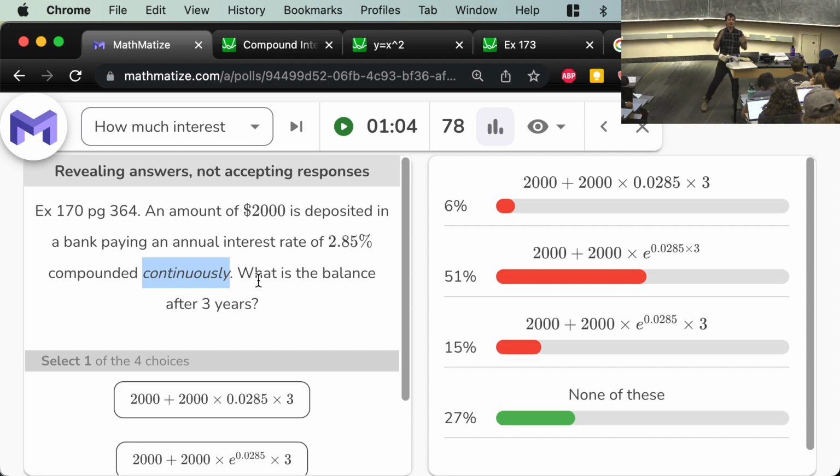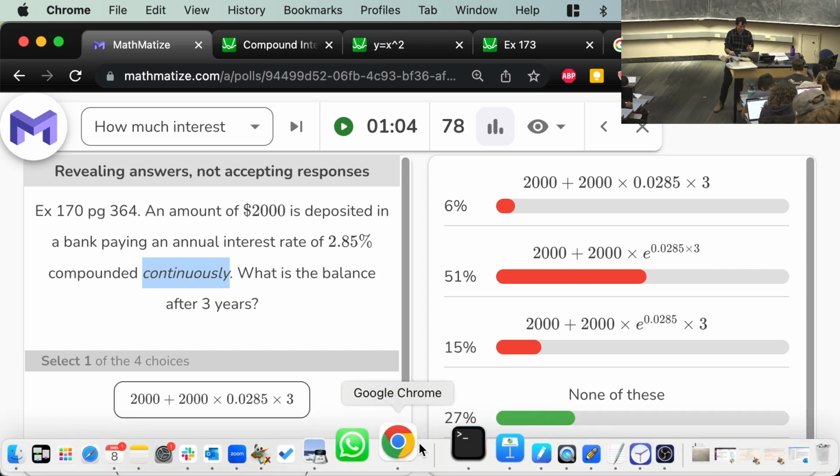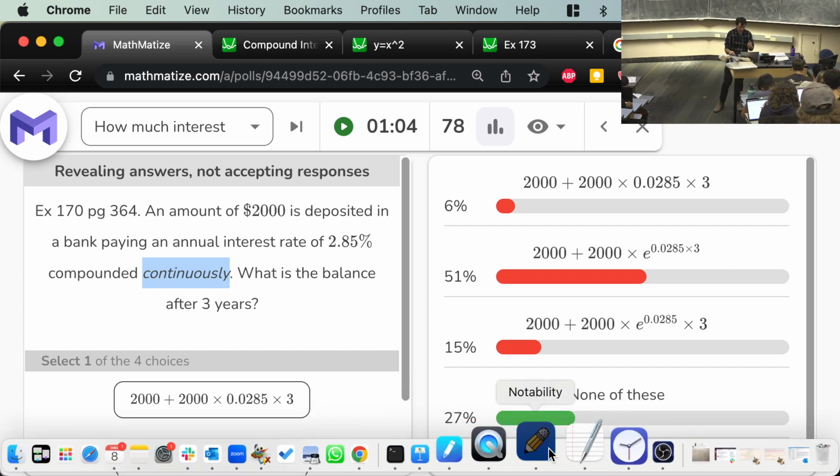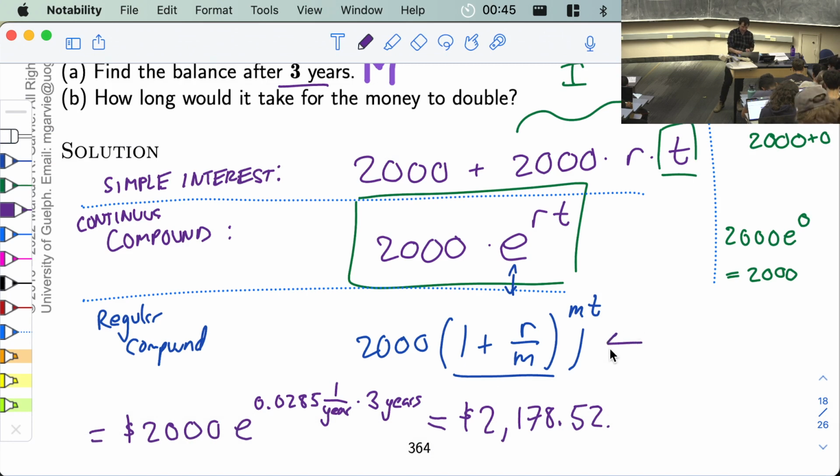If they were saying, I do interest semi-annually, that means twice a year. If they say, I do it 12 times a year, that means 12 times a year. And then you use the other formula, and you know what m would be. So the other formula would involve m. If there was an m in the question, that's where you would use it. There are a couple of examples like this posted in the extra videos that you can go check out.